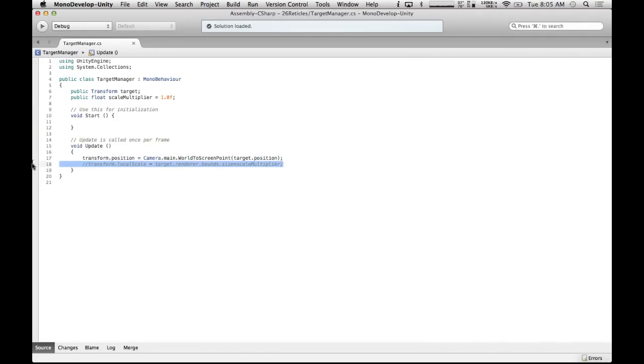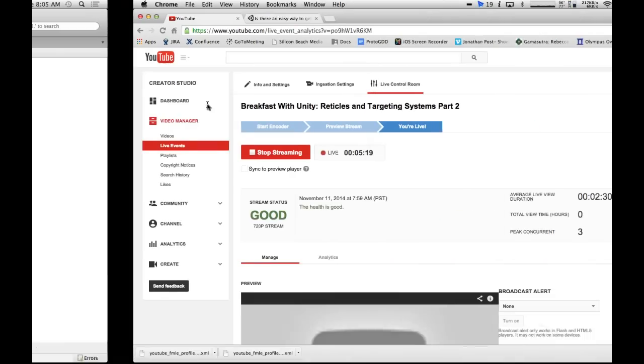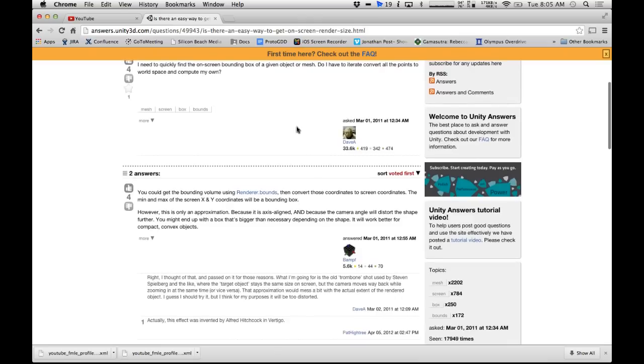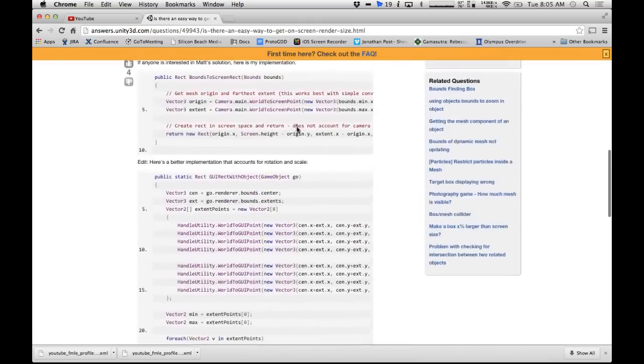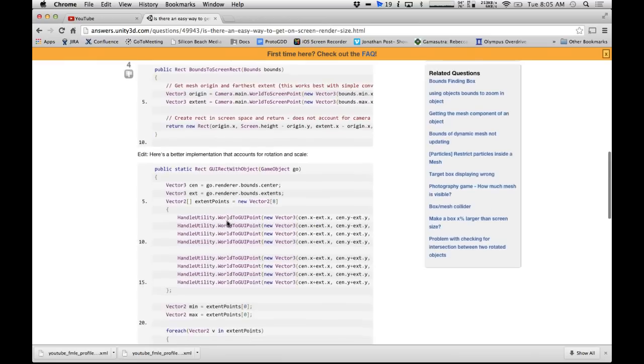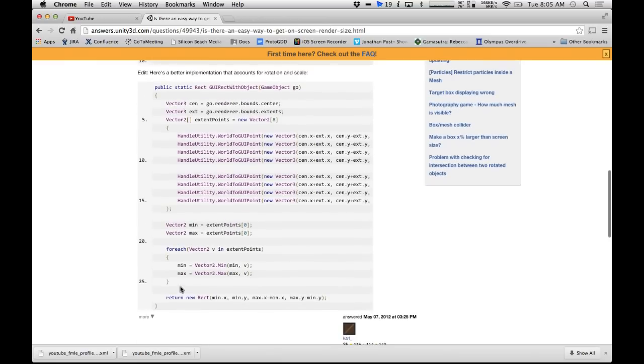So we're not going to need this one anymore. What I found was I did a search something along the lines of "get render size on screen," and I ended up with this. I tried a couple of these things. This one does work, but it has problems where it overlaps the object sometimes. This one works. It has a problem where sometimes it goes outside the bounds a little bit, or looks like it goes outside the bounds. It's actually using the bounds exactly right, but with axis aligned bounding boxes, if you turn a box on its side, it looks wider, right?